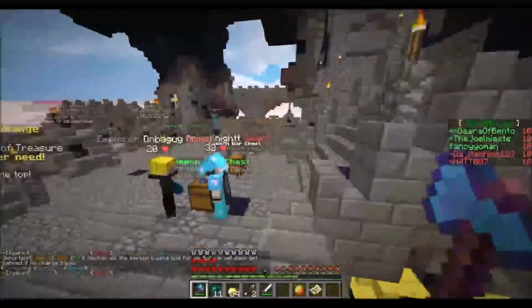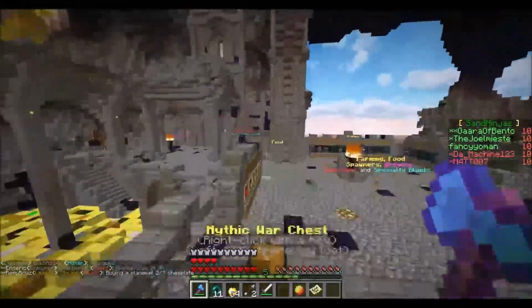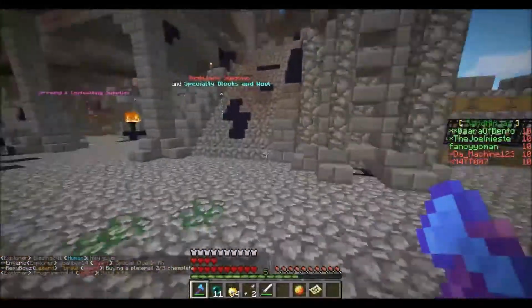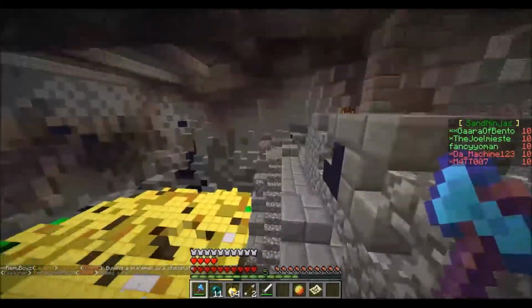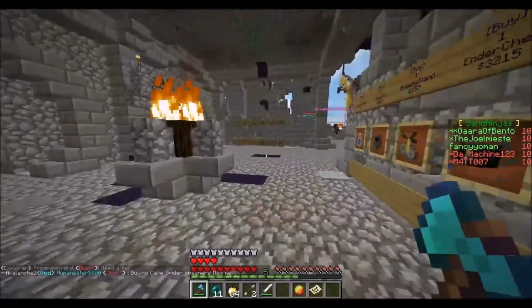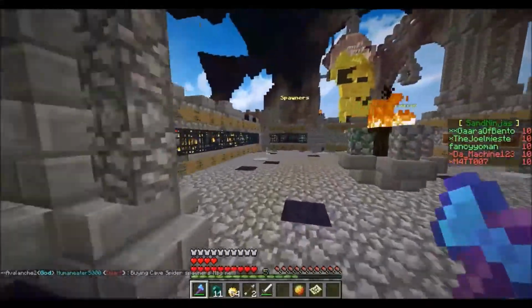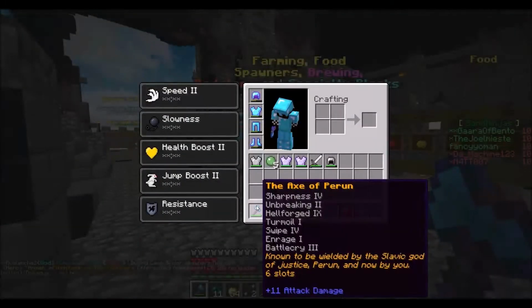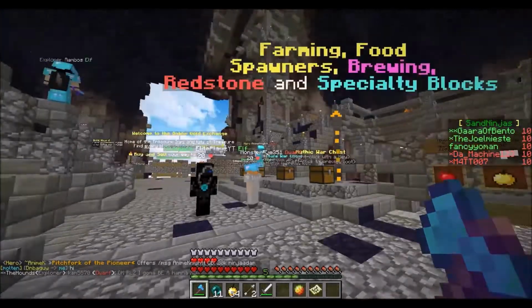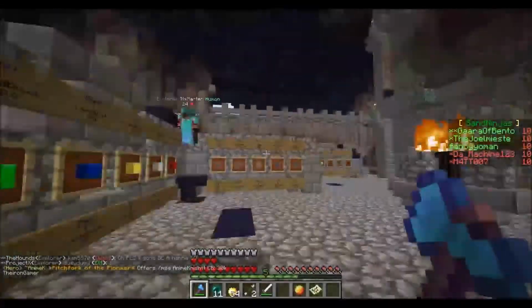Yeah, so as soon as I introed in my video, guess what happened? One of the guys who I unarmed was very angry with me. He tried to hit me with his nice sword. And then I started hitting him with my axe. My axe isn't very good. And then he enderpearled away.